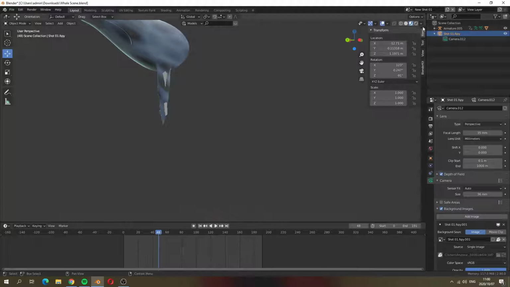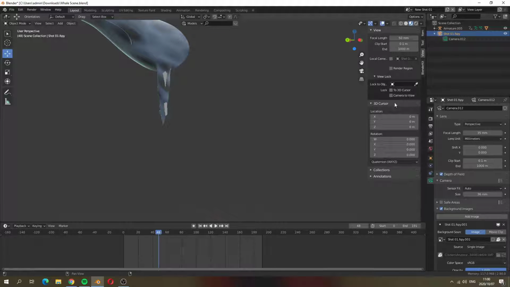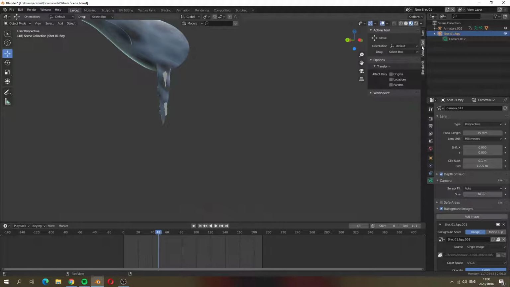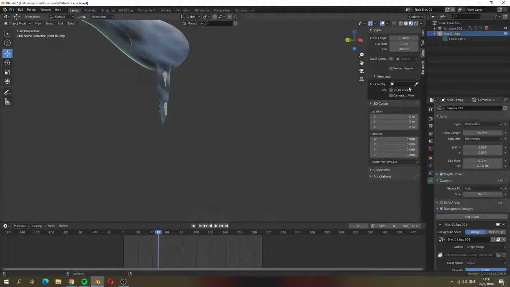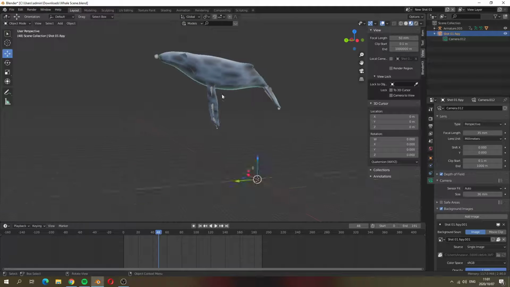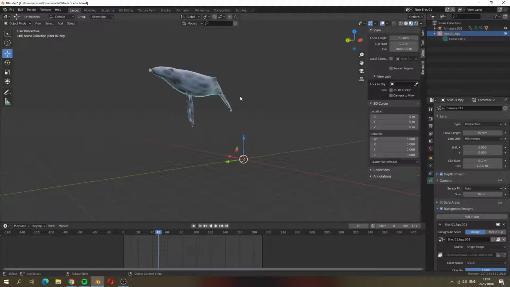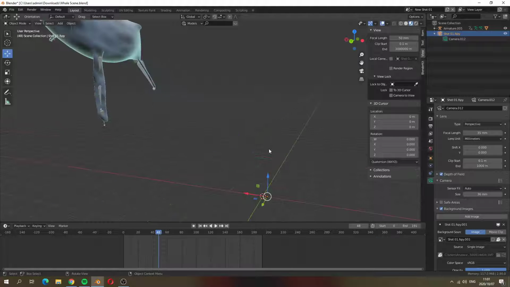I can change the clipping plane on my view here, so the whale doesn't disappear as I move around, but it's massive. I'm going to just scale the scene down a little bit so that I can work with it easier.